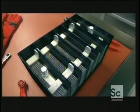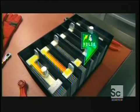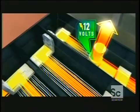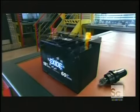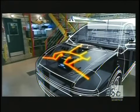And when the electrons from the first cell zoom into the second cell, they pick up another 2 volts, for a total voltage of 4. By the time the electrons charge out of the 6th cell, they have a combined voltage of 12. That's a fully loaded car battery with enough juice to power the starter and crank the engine. Once you've squeezed out all the juice to start the motor, the fuel system takes over and keeps the motor running. The car's alternator takes over the rest of the electrical chores.